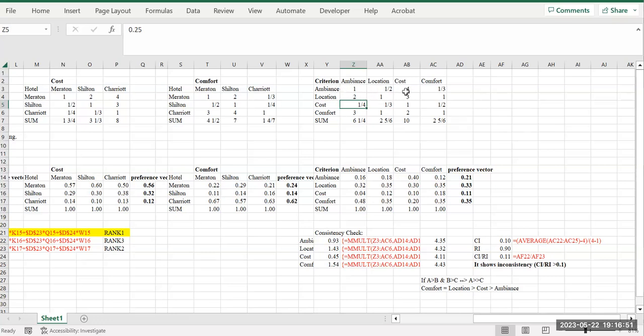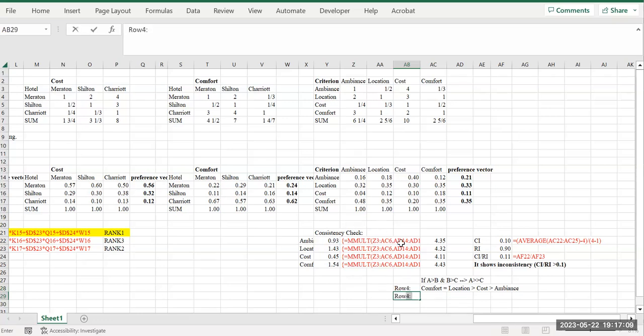This says ambience is more preferred than cost from row 1. This is row 1, 2, 3, 4, row 4. That's what we get.